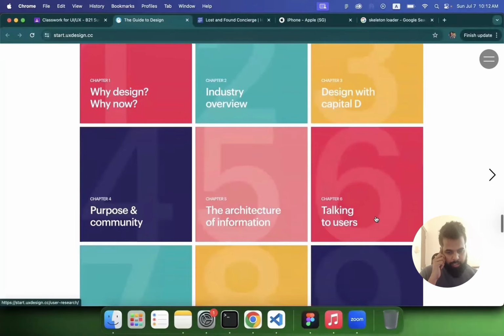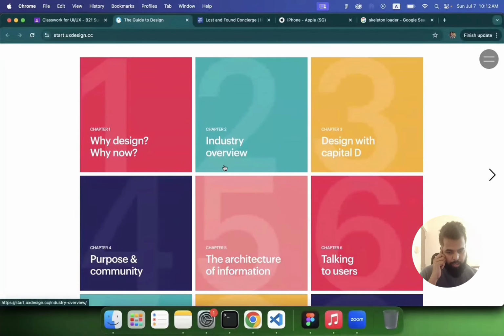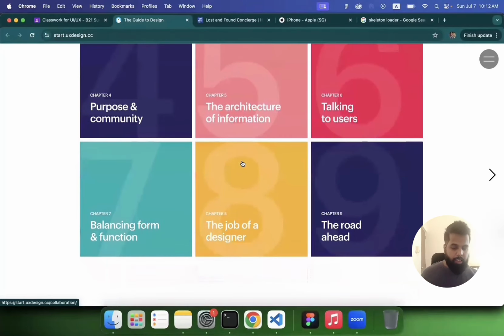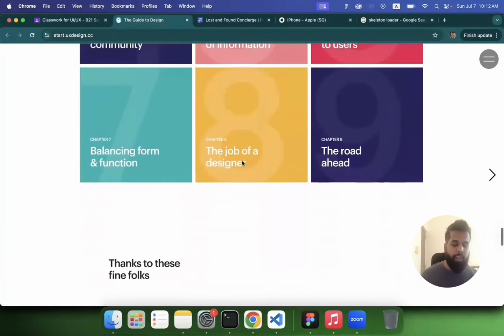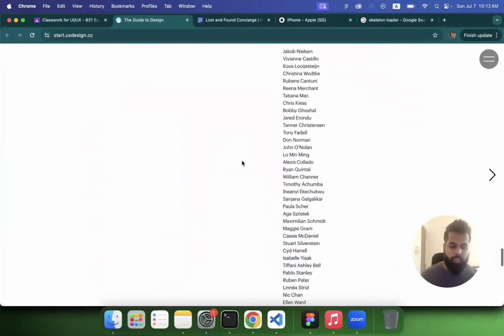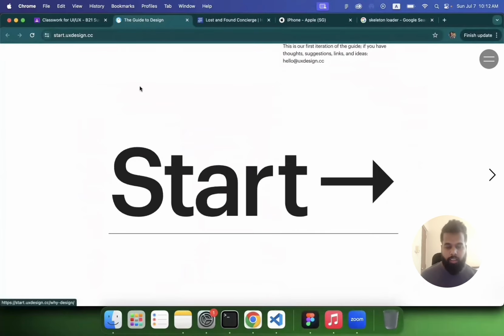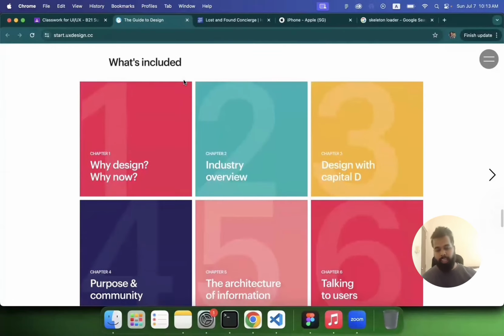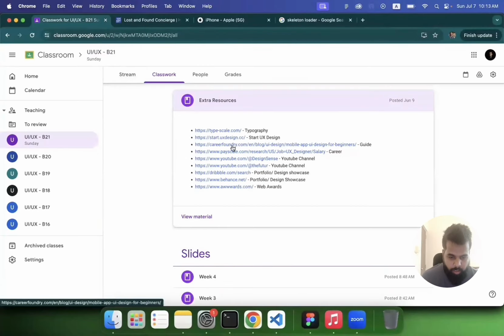And these are the topics they cover: design basics, industry overview. So I invite you to go through all this and learn more about the things that we didn't cover in our classroom. It will give you a good idea about how you can approach a UX project, what the industry standards are. So everything will be documented there.